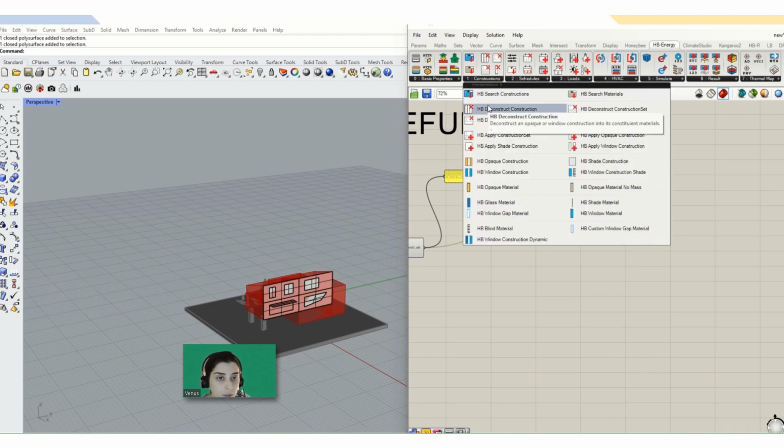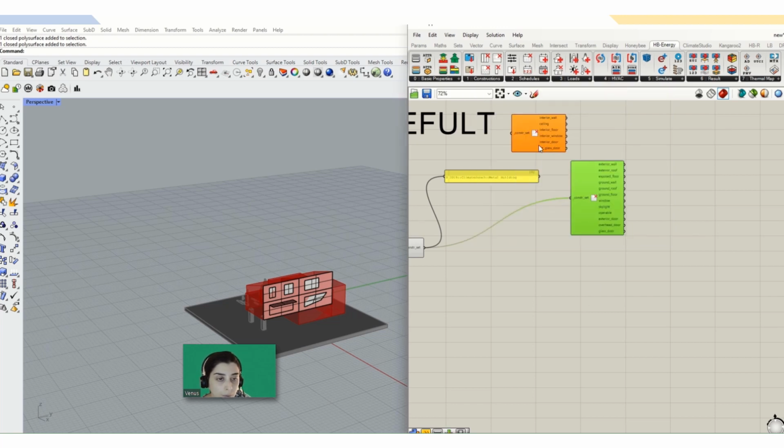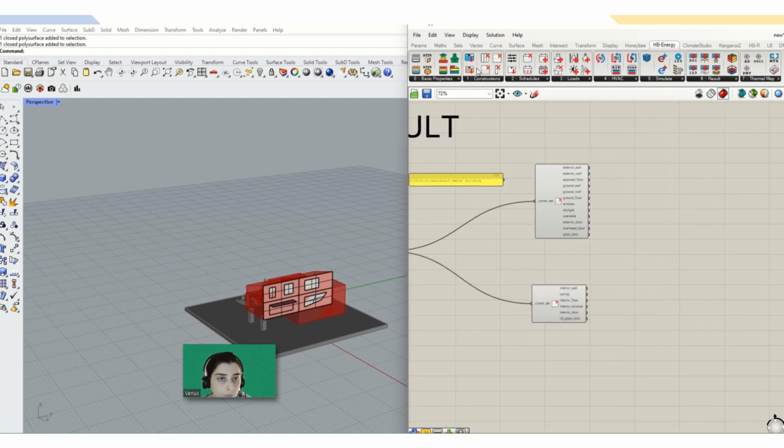Just go to construct set and choose this component. You need to choose the construct set component because you already have the construct set by default, and you want to know what the information and numbers are.